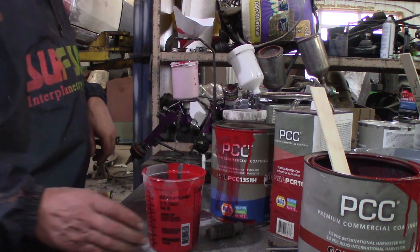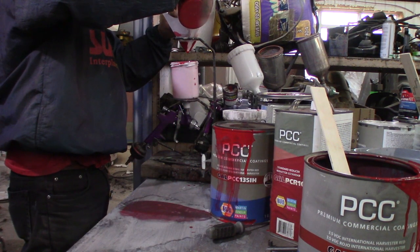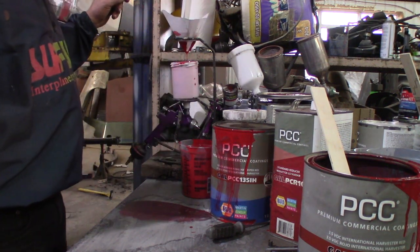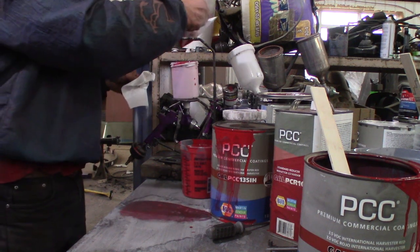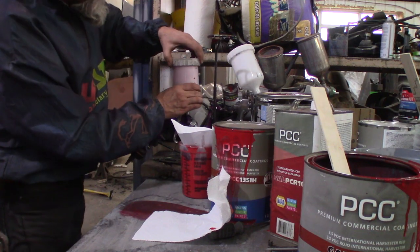Okay, time to fill up the old gun. Hopefully I don't spill it now. I'm always worried about spilling this stuff, but it's so darn expensive. And I'm not gonna fill the gun. I got it about half full, and that's good enough for me right now. Clean it now or clean it later. The only bummer about using that little gun is now I've got two guns to clean up tonight.